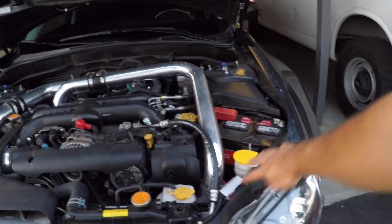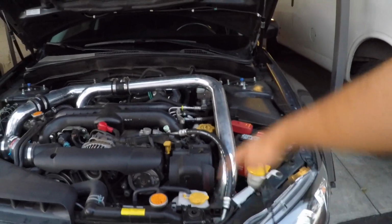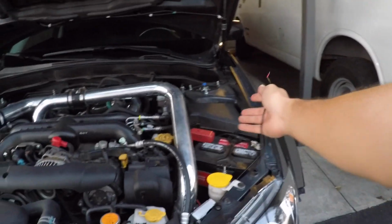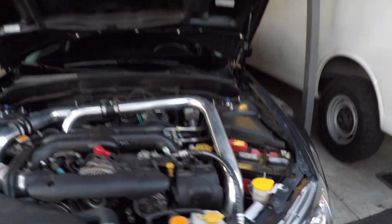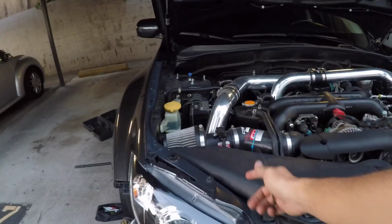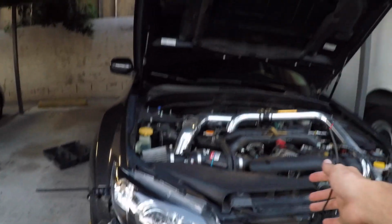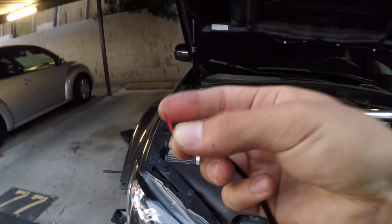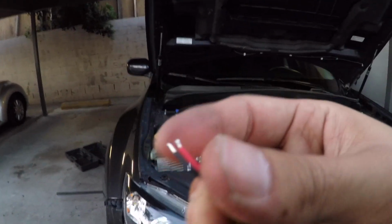Whereas on the other side, for me at least, I have the intercooler piping, and then the battery, and then the whole windshield washer fluid reservoir. So that part is a little bit clustered. That's why I figured it's nicer to run it here. Now the thing is, I have to see which wire I can expose and strip, and basically match this red and black wire.